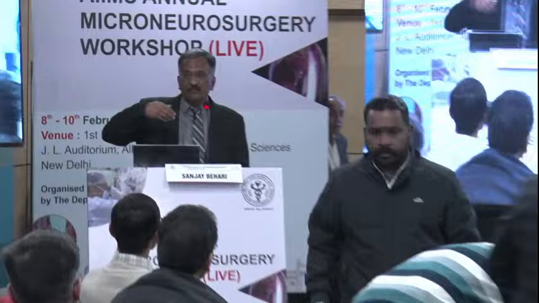So any other questions or comments here? One small thing which is very important: if you have a DSA or a DSA compatible C-arm, you can do an intraoperative DSA, look at the point of fistula in the intervertebral foramina and actually excise it rather than just separating it. Because sometimes if the fistula is intact, it can recanalize to another vein and the entire thing can recur again. But if you excise the fistula completely, that problem doesn't occur.